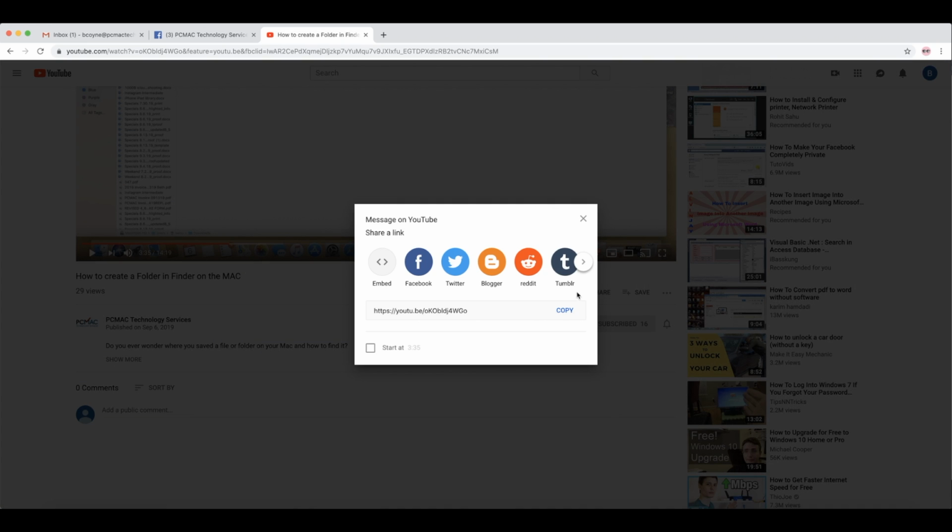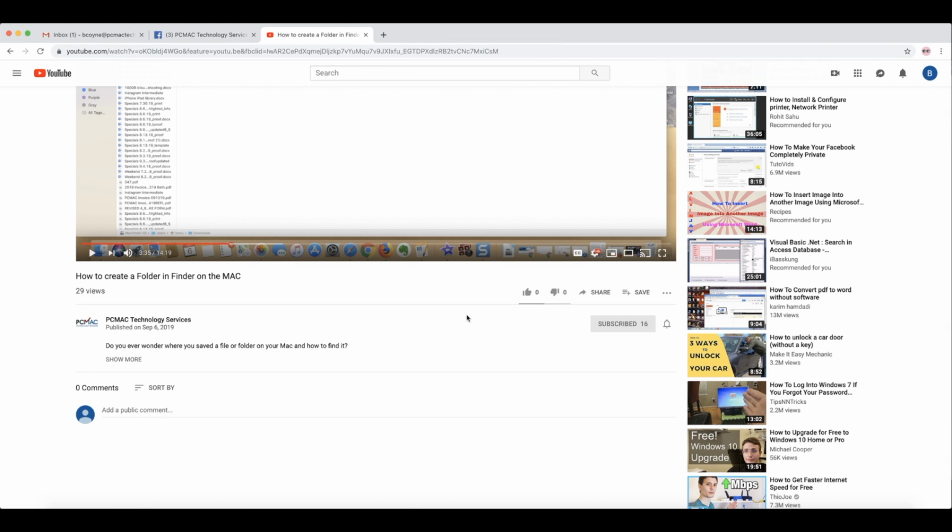When you click there, it opens up this window. It has the YouTube link, the exclusive link to this YouTube video, and the word copy. If you go ahead and click copy, looks like nothing happened. Maybe it got highlighted, but right now that link is on what's called a clipboard. It's kind of in the background of the computer.